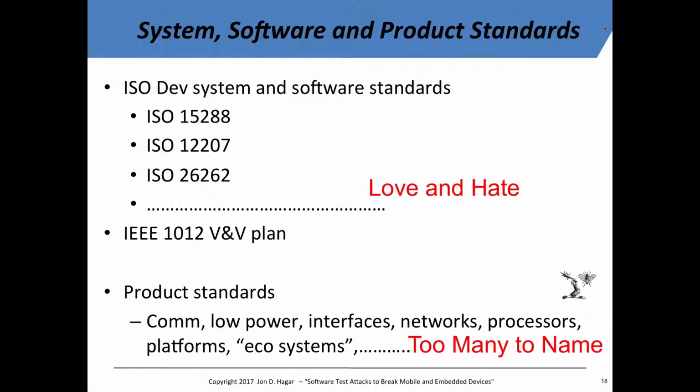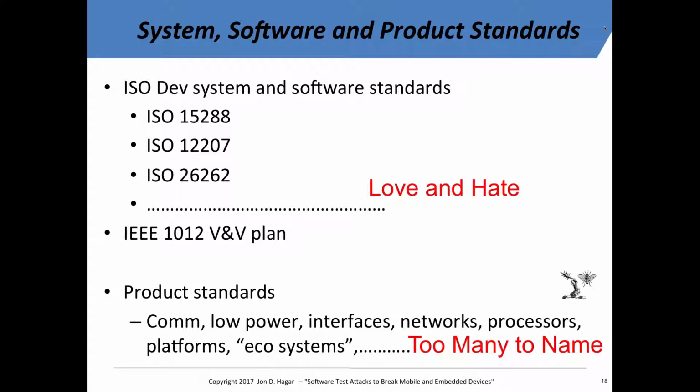Now, product standards are certainly going to be there. The difference between a process standard and a product standard is product standards address things like the communication interfaces, low power versus high power interfaces, network interface standards, processor standards. Those things certainly have a place and will continue to evolve, but there's huge numbers of them. The process standards more deal with how do we develop the system? How do we develop the software? How do we test the software? So there's certainly going to be a love-hate relationship there, but I mention these things because as testers, I think some of us need to be aware of them.